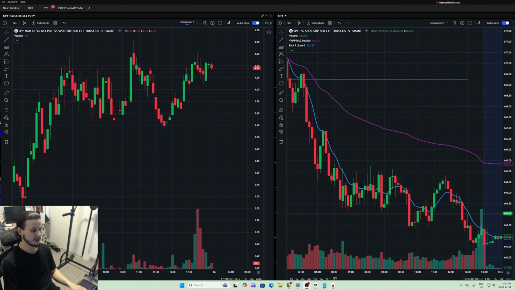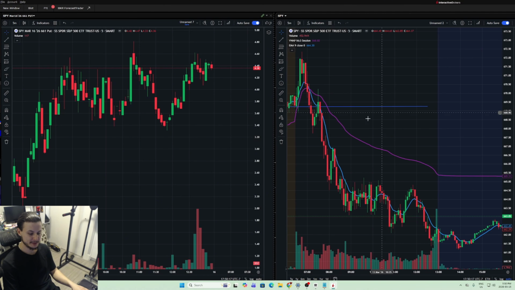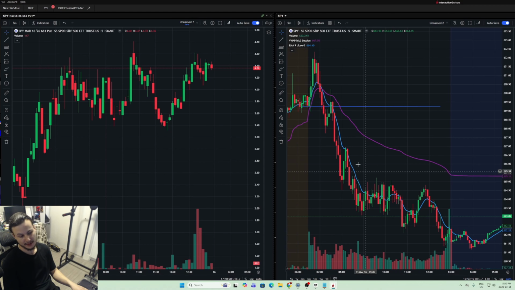All right, guys, now we're in the software here. This is Interactive Brokers Trader Workstation. It's basically just like Thinkorswim, if you're in the United States. Now what you will see here is the most recent day on the right of SPY, the actual S&P 500. We had a crash on the Friday that ended this week.